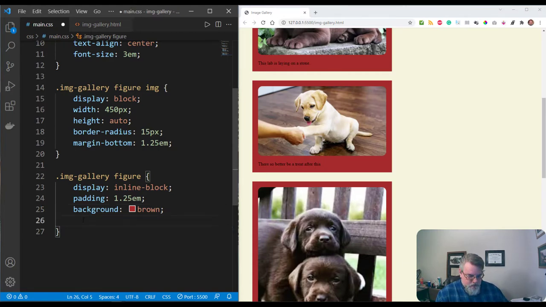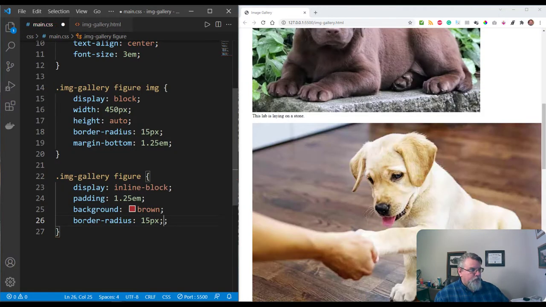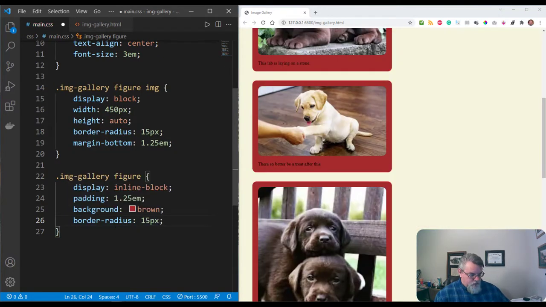All right, so we'll put a little border radius on this one also. Oops. There we go. So now everything's nice and rounded here. All right, so the next thing I want to do is, if you notice, I still haven't done anything about the size on this one. Okay, so let's just keep going, and I'll show you how we do all this.